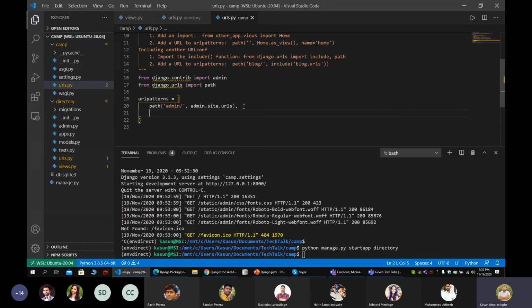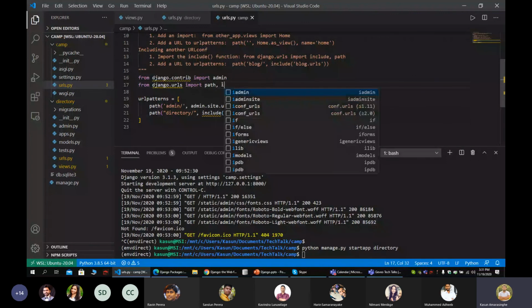The other thing we need to do is import this URL file in the project root URL file, in the project. So we add the path and need to include this. That's it.